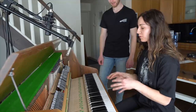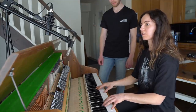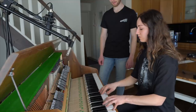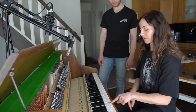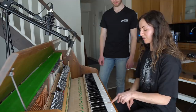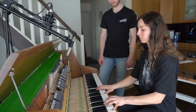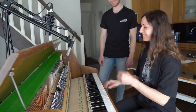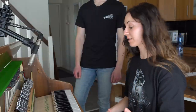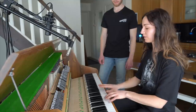You mean that part? Yeah, it's just to be perfect for that clavichord, but I don't know why it doesn't work. This one. Oh, this is a bad guy. It kind of sounds like I'm struggling. Well, I am a little bit, but I find a way to play more percussively.